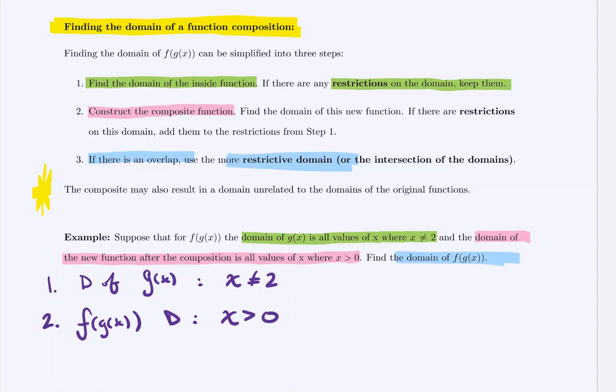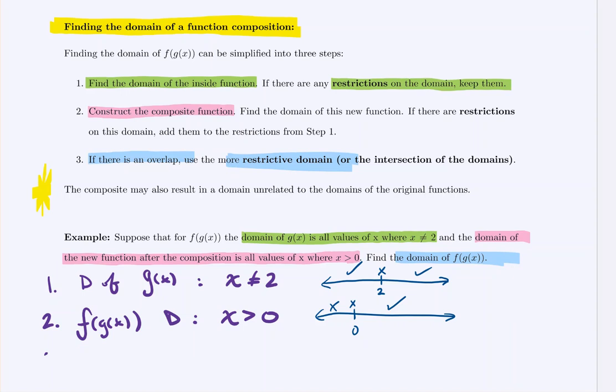And what I'd recommend doing here is after you get step 1 and step 2, maybe you draw a corresponding number line for each one, and then you just correspond what must be true in both to get my more restrictive domain for all 3. So for the first one, if you just can't be equal to 2, you can't be at 2, but you could be before 2 and after 2. And if you've got to be greater than 0, notice how my 0 is to the left of 2 as it normally would be. I think that helps visualize. So I'm kind of stacking them. 0 should come to the left of the 2, even though these are separate intervals. We have to be greater than 0, so we can't be equal to 0. We can't be less than 0, but we can be greater than 0.